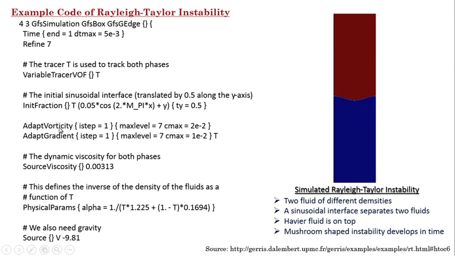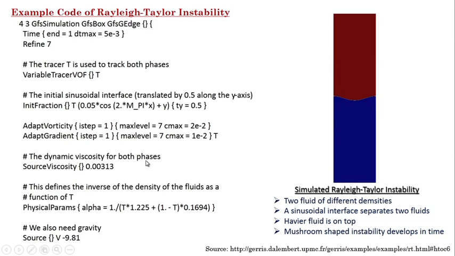And as I mentioned, by vorticity criteria we can define the refinement level. Here, based on vorticity, it will take the 7th refinement level. Here you can change the refinement level based on your grid independent study in a specific problem. Next, based on the gradient of this VOF, meaning the gradient of this volume fraction, you can choose the refinement level.